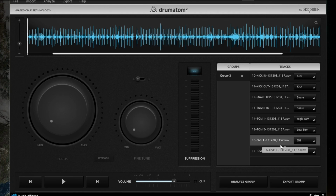So that's my theory. Some people use the snare top as the primary thing that everything gets aligned to, which I do sometimes as well, but in this case I'm going to use the overhead left and use phase align on that. So the next step, once you're happy with how everything is, is you export the group.